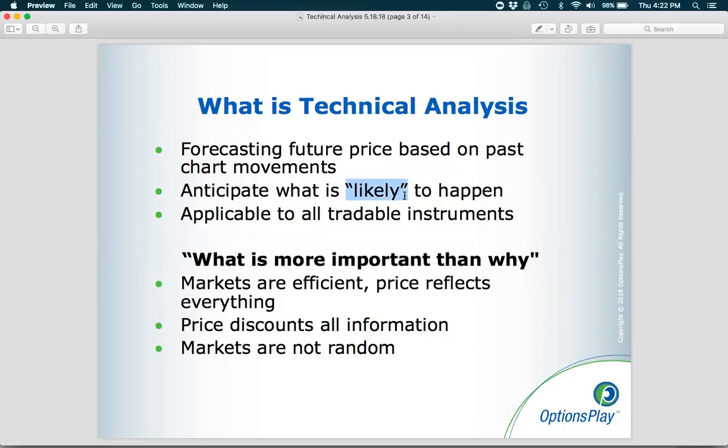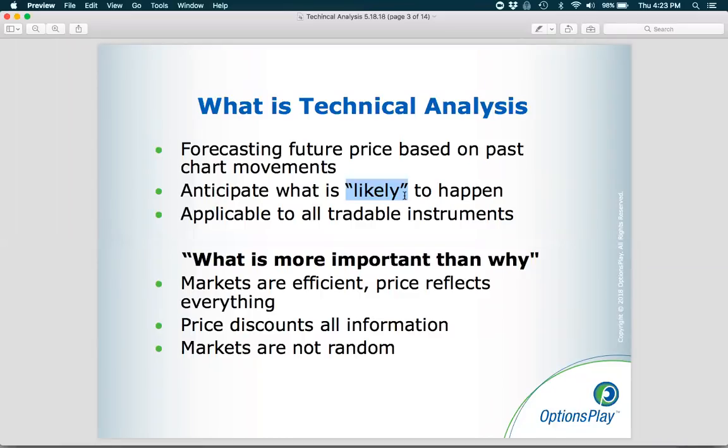With any form of analysis, there's no crystal ball. We don't know, there's no guarantees as to where something will go. But looking at price history gives us an idea as far as what is likely going to happen. And that's the key here, why I like to use options with my technical analysis, because since we never know for sure where something is going, options allows me to take a view on an underlying stock or ETF with limited risk. So meaning if it doesn't happen, in the unlikely event that it doesn't happen, I know exactly how much money I'm willing to risk, and I already have planned that when I trade options. So that's really why I like to use the conjunction of options with technical analysis, and I hope to show you guys some of that here today.